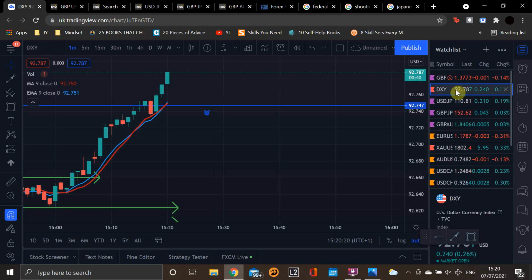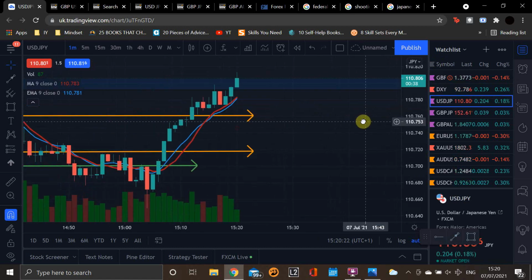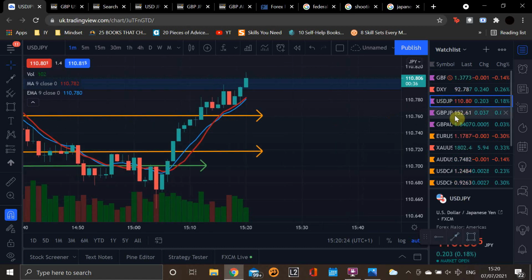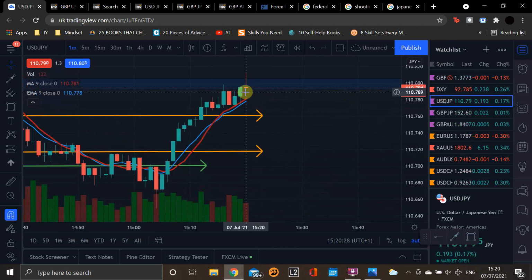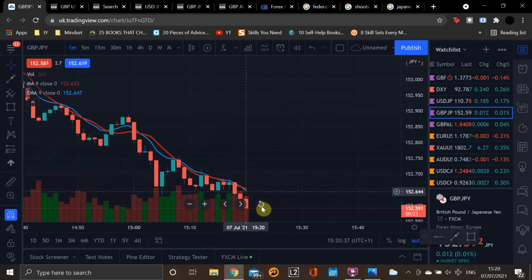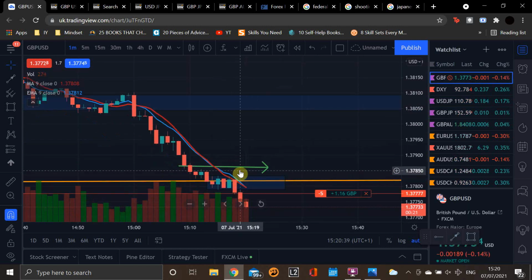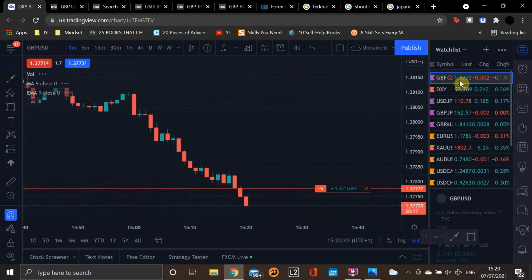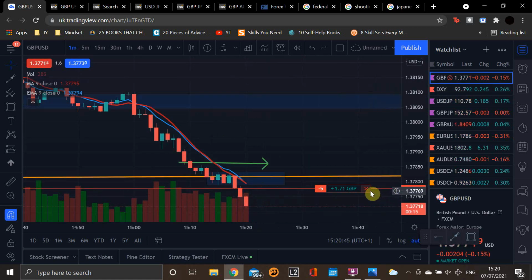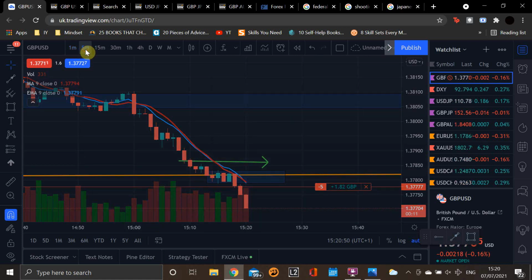Yeah, it's breaking out. You see JPY? Breaking out as well. GBP. Japanese yen is strong. Don't want to trade against it. Yeah, I'm in the right trade. Definitely stay away from USD JPY because Japanese yen is very strong. Look what it's doing against GBP. But then we can do this. We can definitely do this. DXY breaking up. GBP. Let's keep this. Should I take my profit? Let me see what my take profit is.